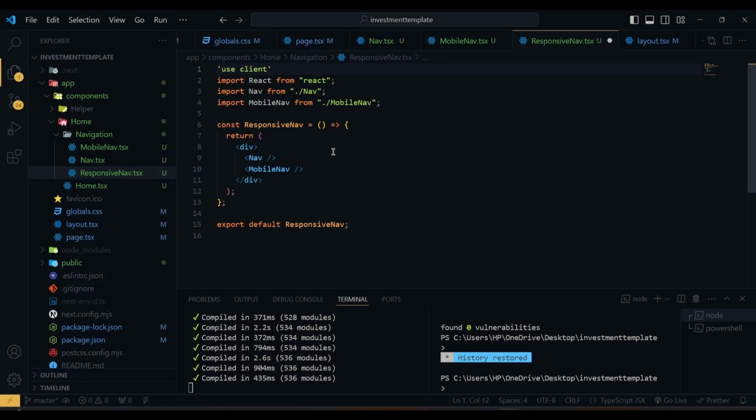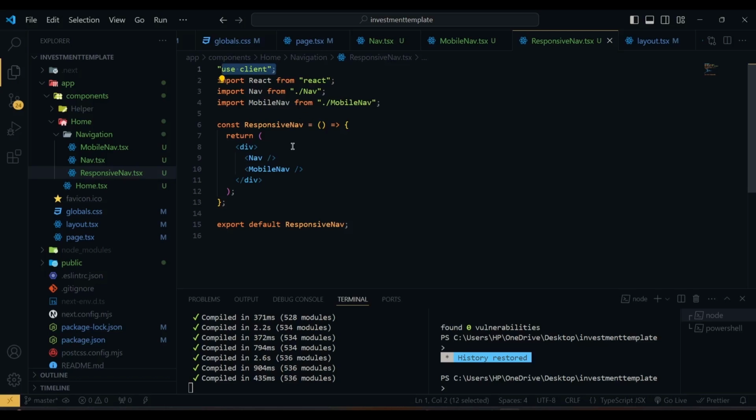To use useState and useEffect, we have to convert the component into a client component, and we do that by using the use client text at the top of the component. So now it's a client component.